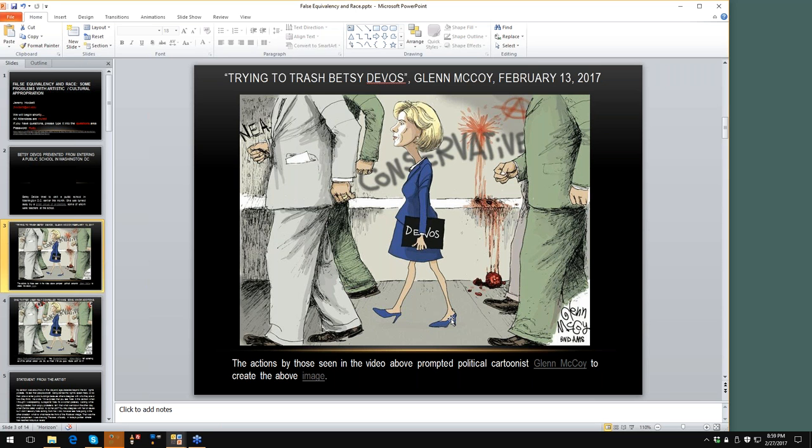So to depict a woman born to wealth and power as being victimized in any way equivalent to a six-year-old child born to poverty in the segregated South, to illiterate parents, is no way to bridge the divide he seems to be seeking to bridge. And that's what really gets me. I think his heart was in the right place. But if what he's trying to do is express his sympathy for DeVos and what he saw as hatred coming from protesters, this is not the way to build bridges to other people, if you understand what I'm trying to say by that.